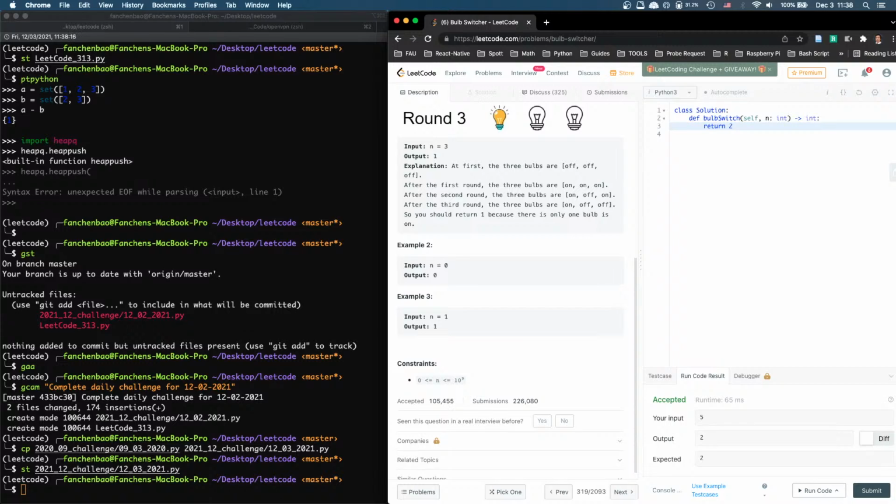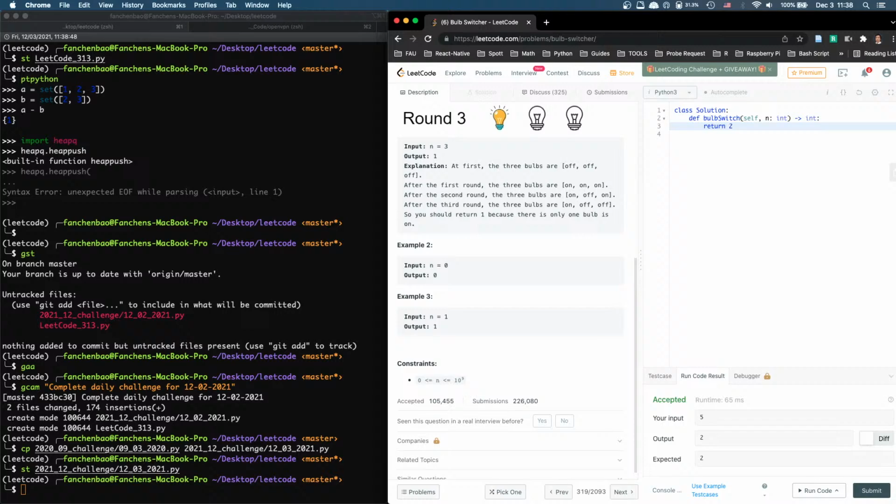Now, for all the others, so basically we're saying the first one will always be on, right? The first one will always be on. The second one will always be off. The third one will always be off. And the fifth one will always be off. But the fourth one, I'm going to toggle it once, because on the 2, I toggled it. For the 4, I toggled it again. And that's it, all right?